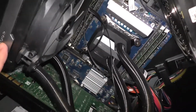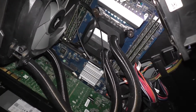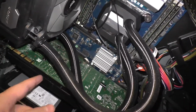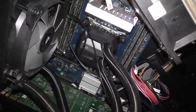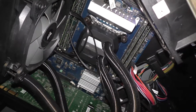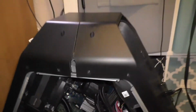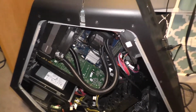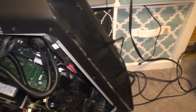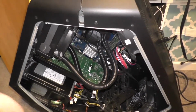But anyways, this is a Corsair H80i V2. It has fans on both sides, so it is pretty big. So I did have to move my gaming card down. But it works pretty well, since the other one, I don't really know what happened, actually. It just revved up all of a sudden and kept doing that every time I started it up. But once I switched out the cooler, it works just fine.